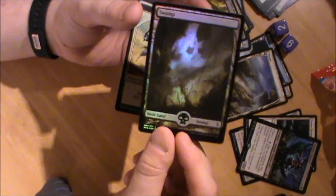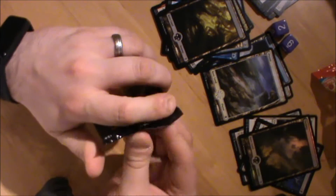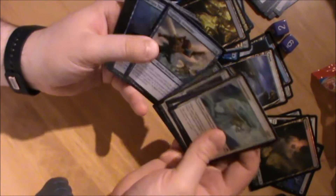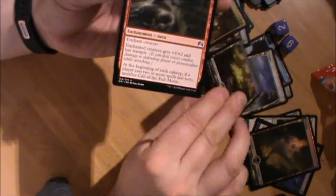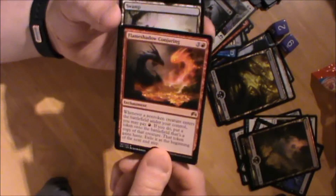We also got a foil swamp - very collectible. The full art foil lands are quite in demand at my local game store. The islands are going for the most, as you'd expect. Now opening the random Magic Origins pack: Underworld Firebolt, Dust-Shrouded Mist, Deep Sea Terror, Wild Instincts, Alchemist's Vial, Nantuko Husk, Call of the Full Moon, and Knightly Valor.